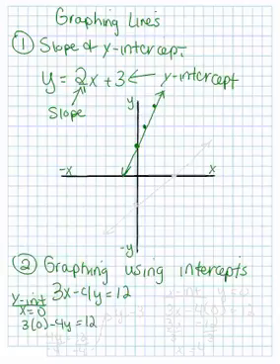Divide both sides by negative 4. And I'm going to come up over here because I ran out of room. Y is equal to negative 3 in this case. So that's my y-intercept.